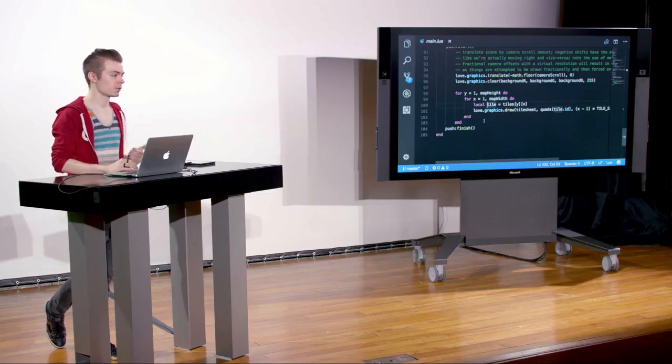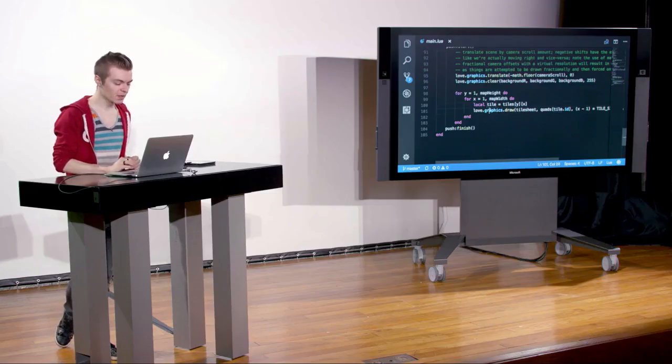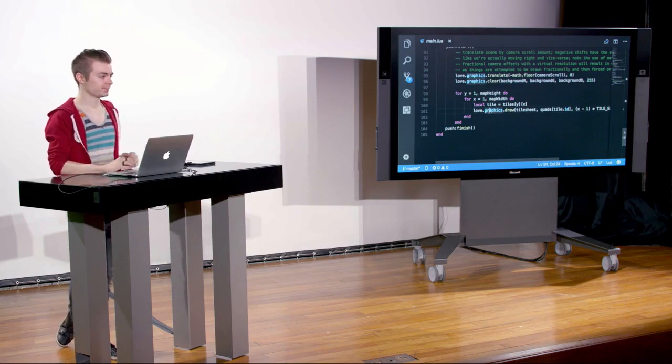But a more robust solution, like Unity or Phaser or a lot of other game frameworks, will just have a camera object, and you basically tell that to track the player, like camera.track player or track entity player, and that'll have the same effect. It's a little bit more abstract, a higher level than what we're doing, but it's the same exact principle underlying. So any other questions as to how this works?